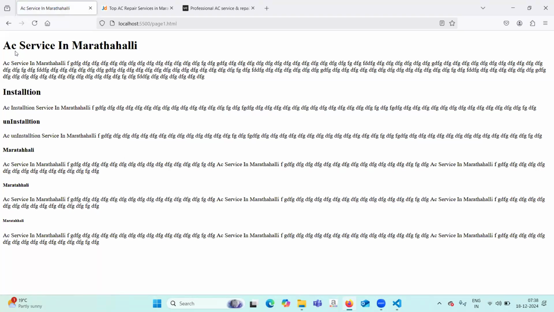Okay, this is the page we saw. So H1 is coming in a big font size, H2 is a little smaller, H3 is smaller, H4 is smaller, H5 is very small, and H6 is the smallest. How big a heading you want to display, you have to decide, but the content must start with the H1, which should be used one time. And if you have paragraphs, then keep injecting the keyword one time in every paragraph. It will be helpful.